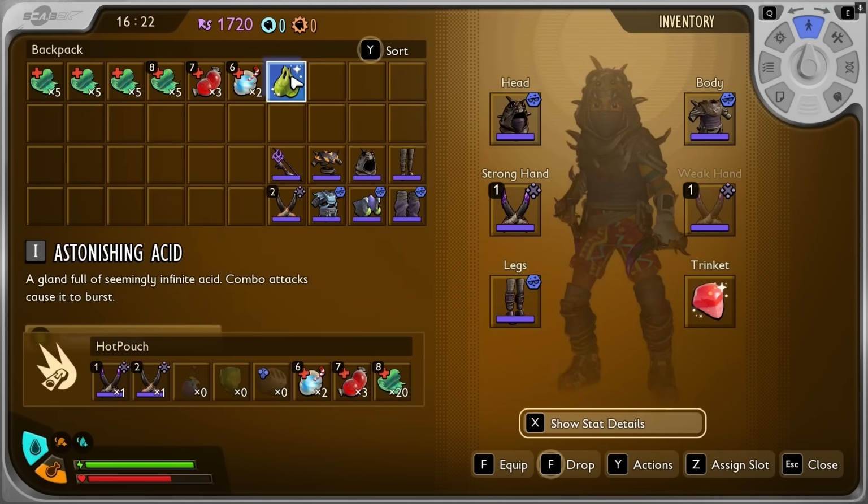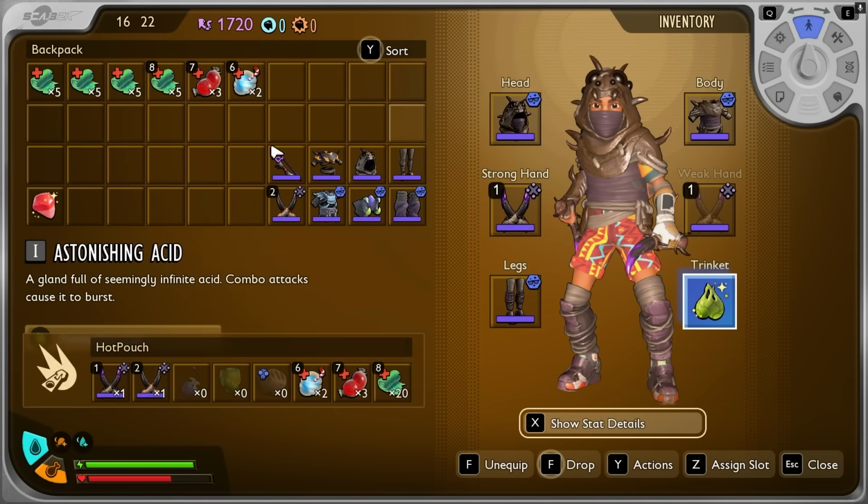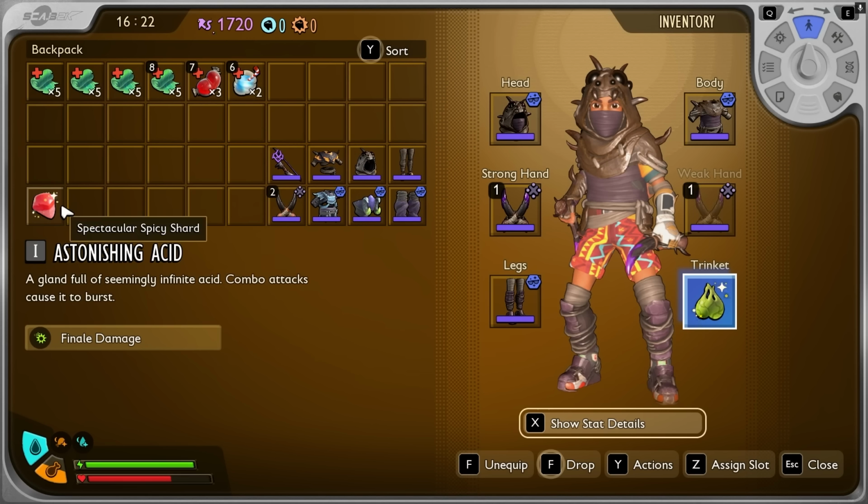This build should be able to kill just short of everything reliably. Obviously, if you're going against a ladybug or something that's weaker to blunt, you'll deal more damage if you had blunt, but you still can kill them relatively easily. You just won't one-shot them like you can one-shot most other things.